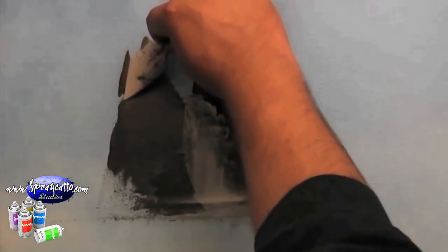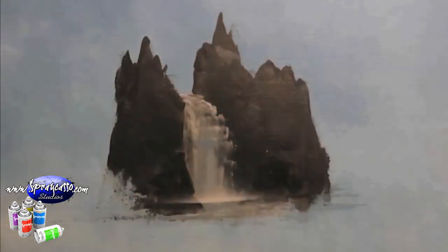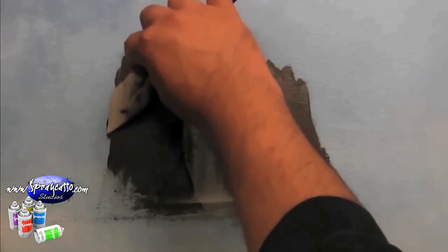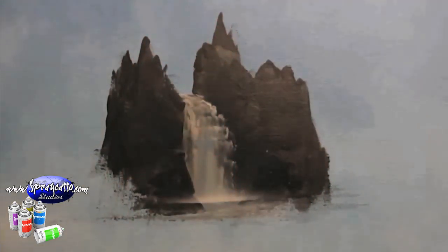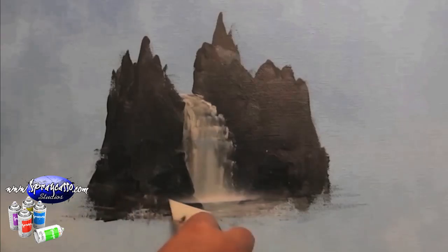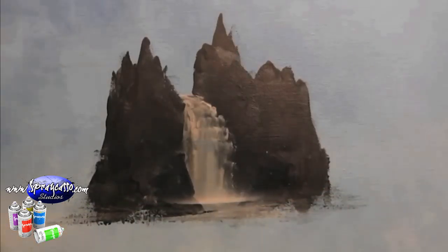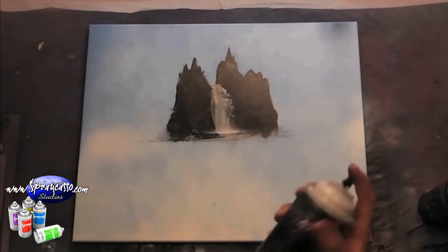Just going to come over here and continue working on our silhouette layer. That is our terrain. That is the rocks that we've been creating here. Just going to make it a little more defined, a little bit bigger. Just going to smear downwards. Now, once I get to the bottom level, notice how I start moving the soft tip tool to the left and to the right, and just kind of smearing that together. And that gives us a very realistic looking effect for our water.